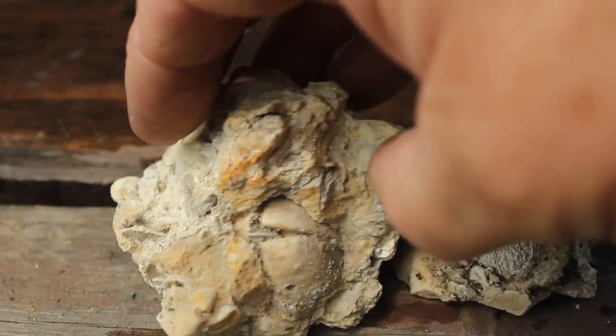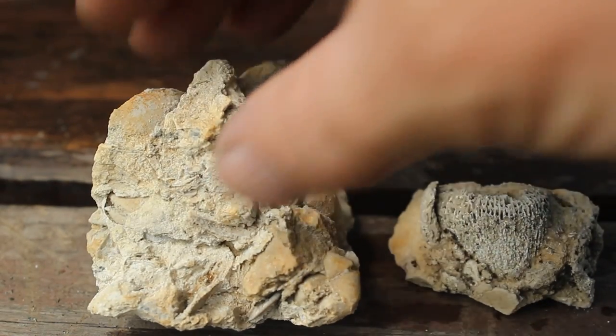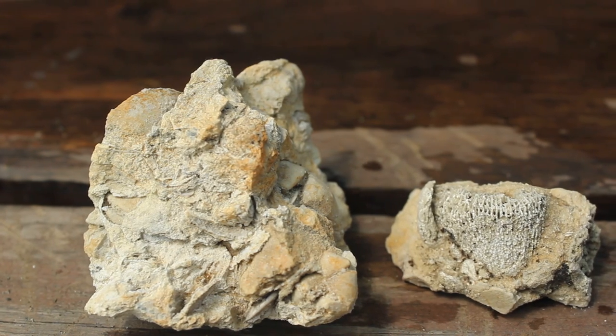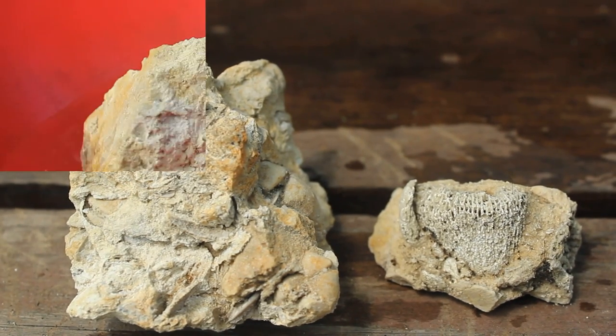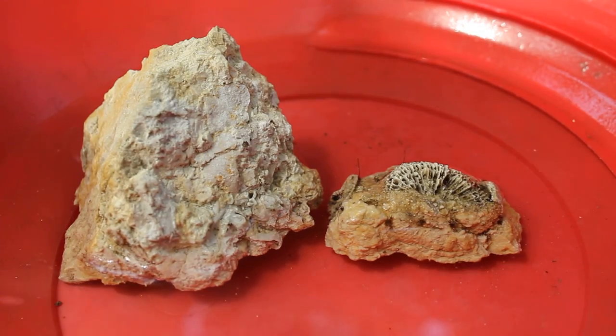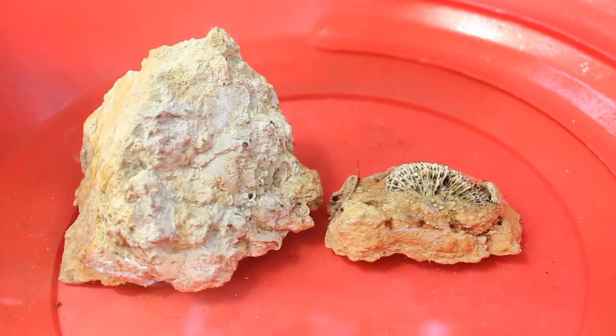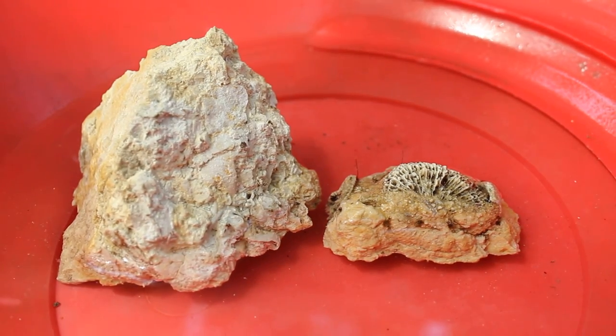So I'm wondering if sticking it in muriatic acid, a diluted muriatic acid, will make these things a little bit nicer to look at. Okay, there they are in water in a plastic gold pan. And we'll just add a little bit of acid and start them bubbling.